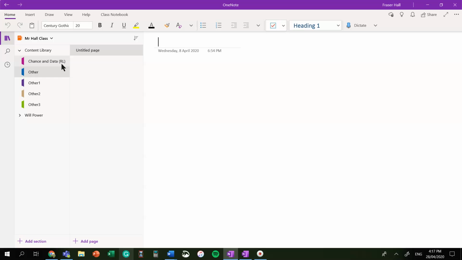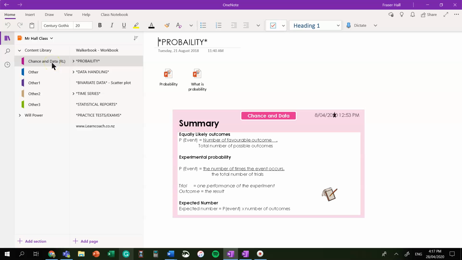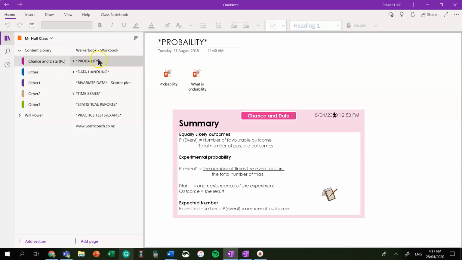So we're stopping the internals at the moment, and you are just doing an external. One of the externals that you do is charts and data. If you click on that, you'll end up with a series of lessons that will pop up, and basically all the notes and things like that that we've been using, and also the PowerPoints that I'll be using as well, are there that you can go back to should you need to. But that's not where you work. You don't work in the content library.